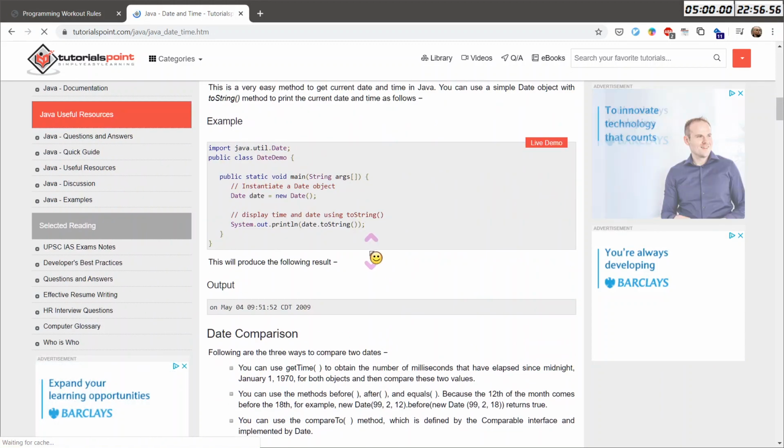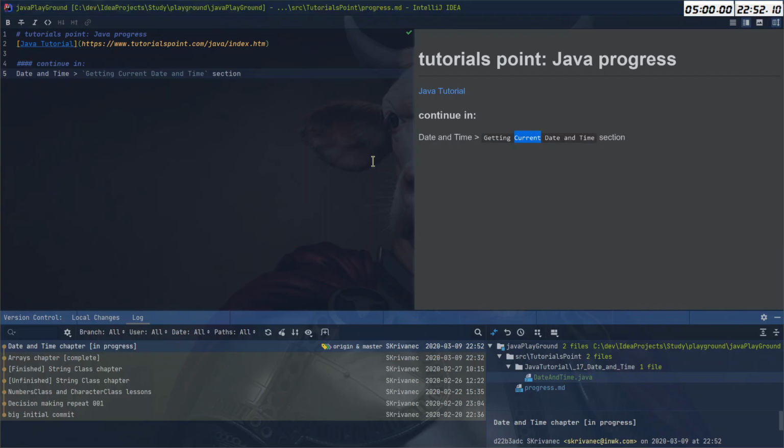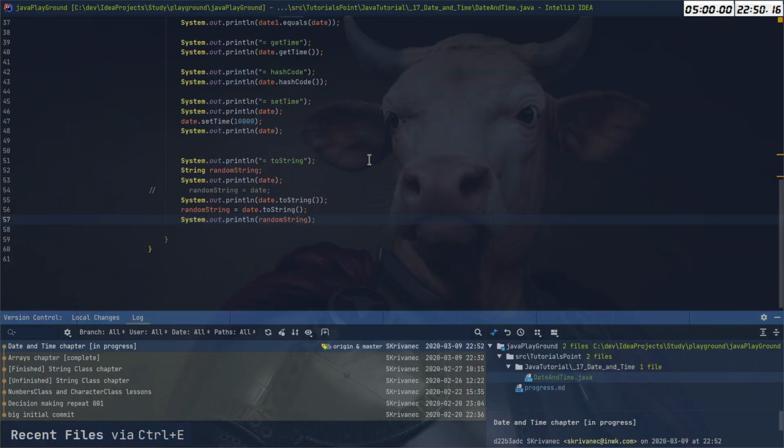Then we have date comparison. Okay, so I will steal you from here, go over there, and I say sort. And here I will output that guy, and maybe I will boom. So it looks pretty here.